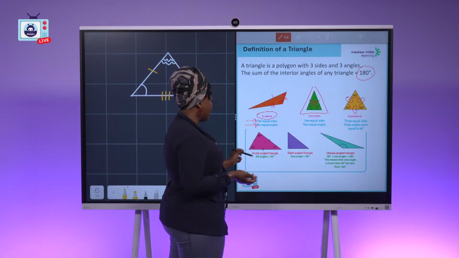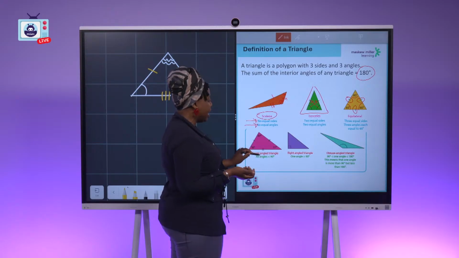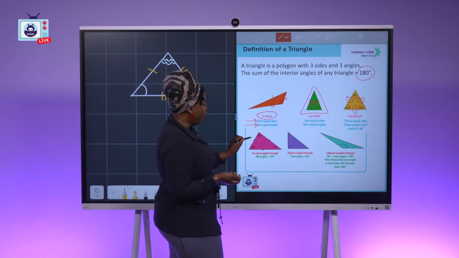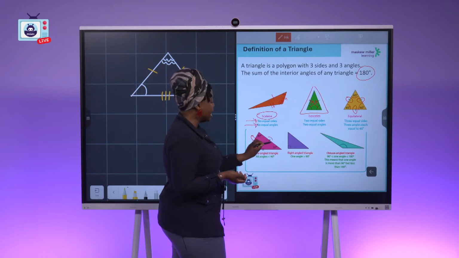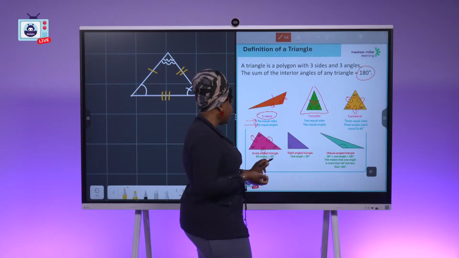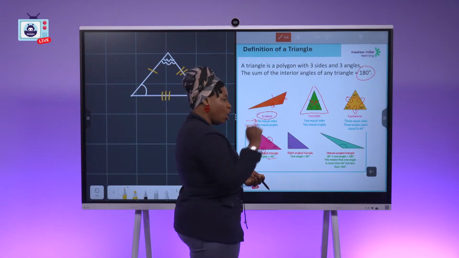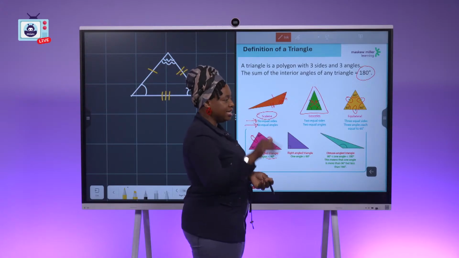All right, then we do have an additional triangle to what we have there. If you check here, this is also another scalene triangle, but it shows you that the angles and the sides are not equal. And all the angles are less than what? 90 degrees. We usually call it an acute angled triangle because all the angles are smaller than 90 degrees. In other words, an acute angle is an angle that is less than 90 degrees. So by definition, that's what we mean.